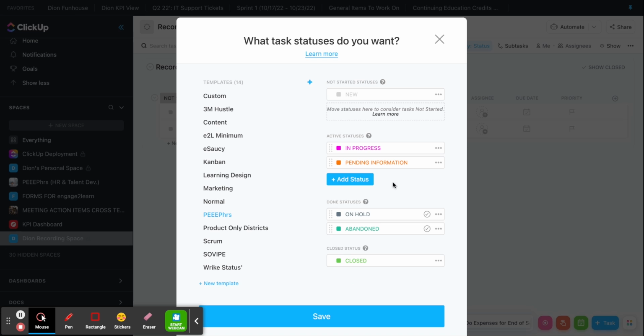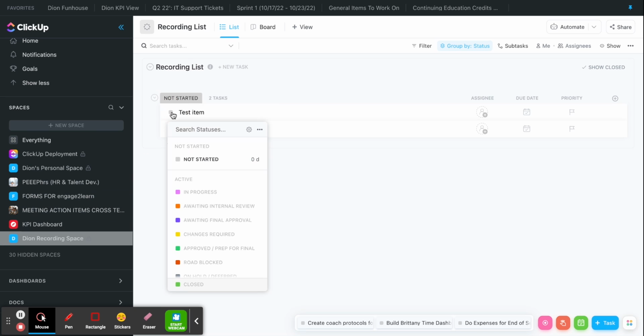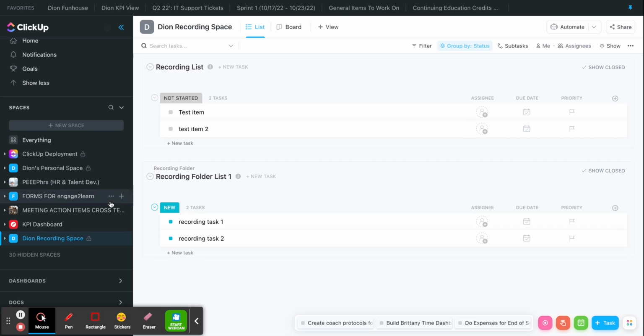So this looks good. This is what I want to keep it as. So I'm going to use this Peepers PLC as the option. So I'm going to click Save. When you do that, if there's any conflicts on wording or whatever, it will let you know at that time. And then you'll see here, when you click on this, you'll see the space settings.